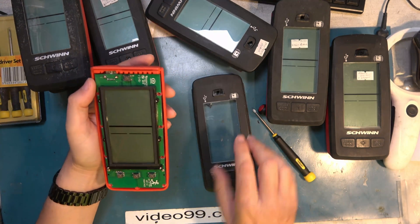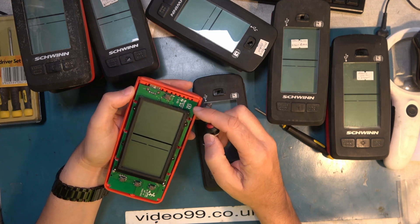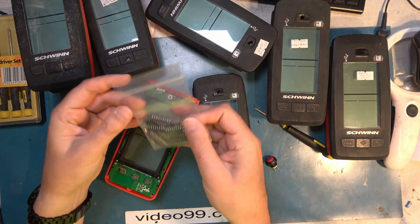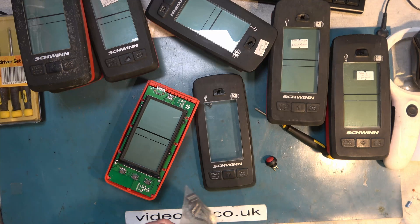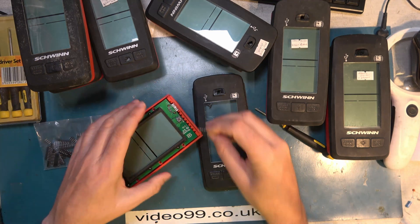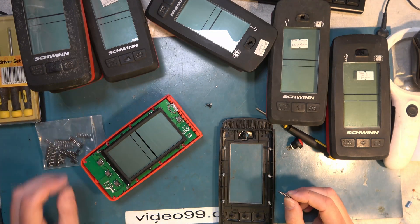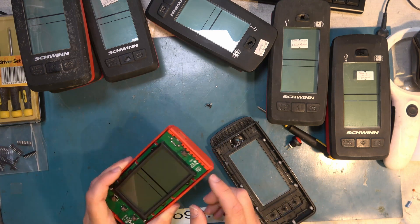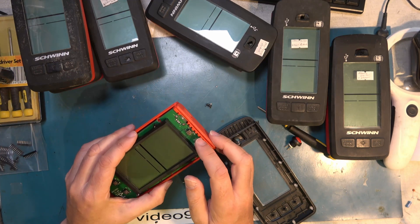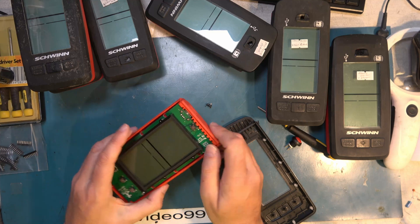I'm going to mount the new switch in here and run wires to the PCB. You might decide to solder wires straight to the PCB, but I'm not going to do that. I've brought in some turn-pin sockets, which will allow us to separate the two halves — a wire goes into a connector and the connector goes into the board, making future servicing easier. To remove the old switch, good side cutters cutting those wires off will be absolutely as good as desoldering.